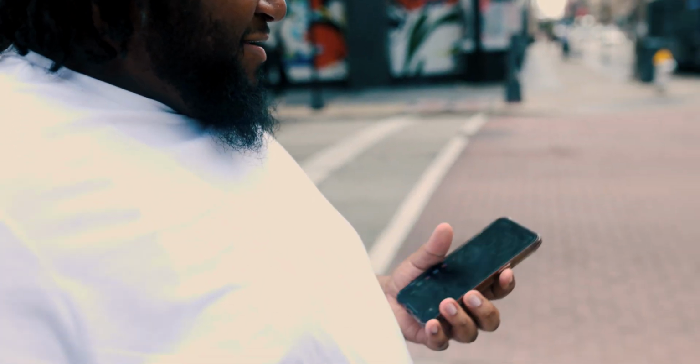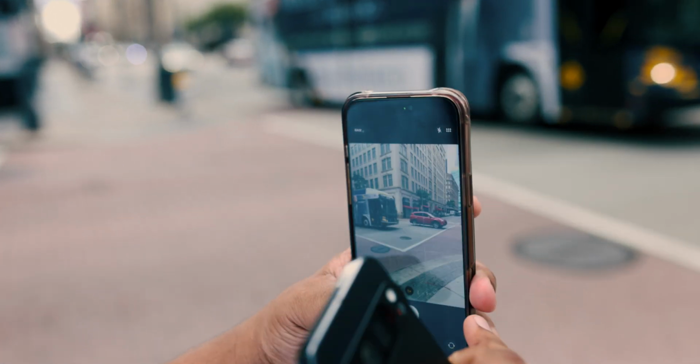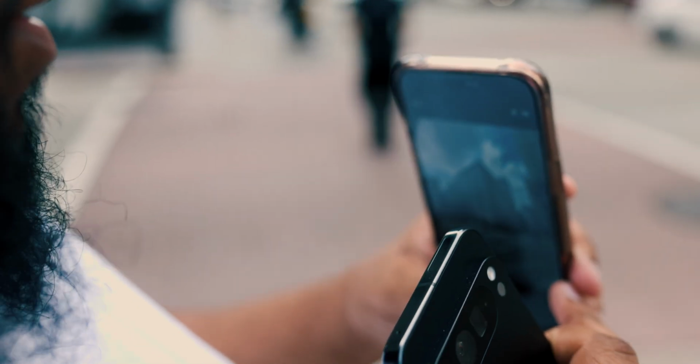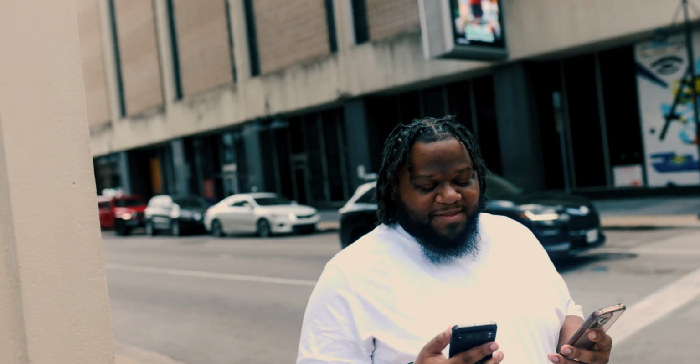Matter of fact, let's go ahead and do that real quick. How you turn this joint around? Oh, 0.5 go crazy. But yeah, we're gonna show y'all the color accuracy and everything.